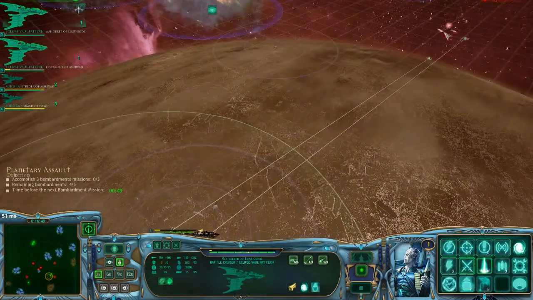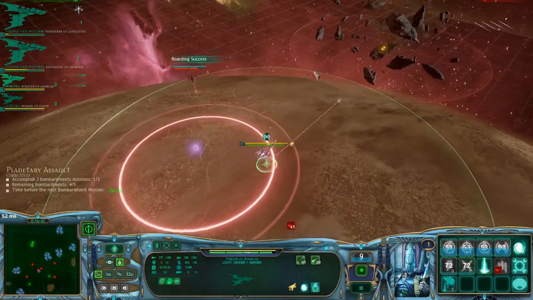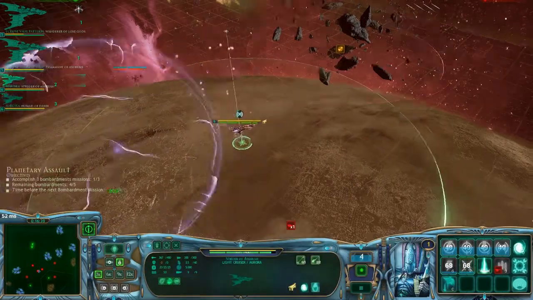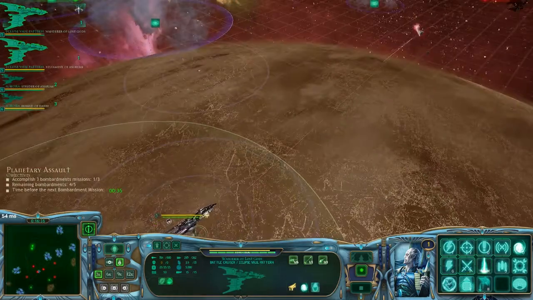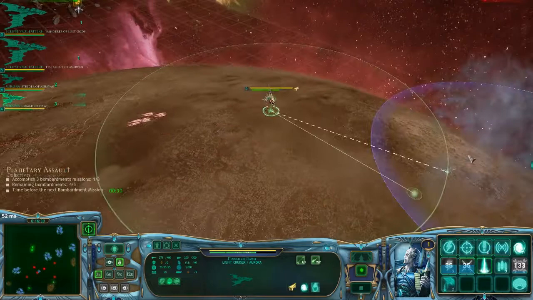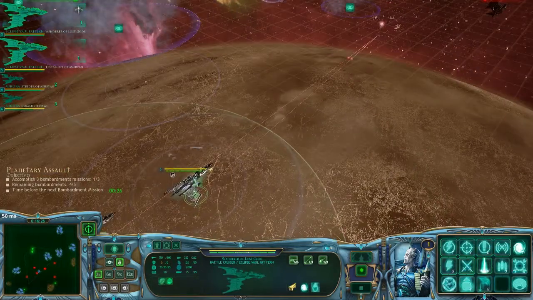So now we gotta threaten to kind of punish this. Because I can still get out, I just gotta get out of vision. I just gotta get out of vision and punish him. Because if he's not gonna take advantage of this beacon, then I can just hit him. There goes his bombers. They're a little bit wasted.